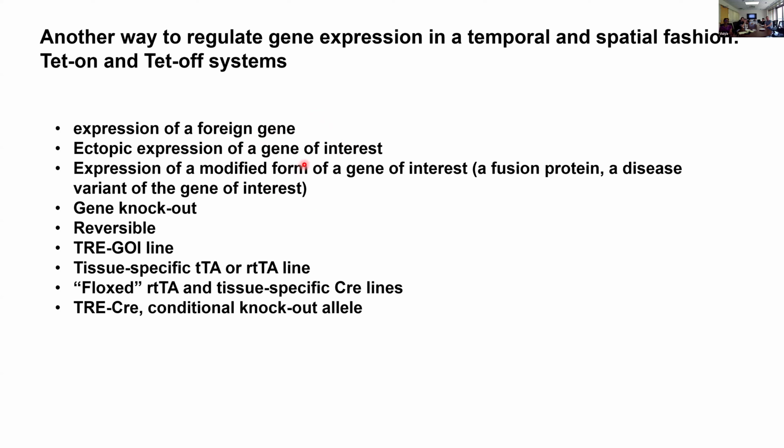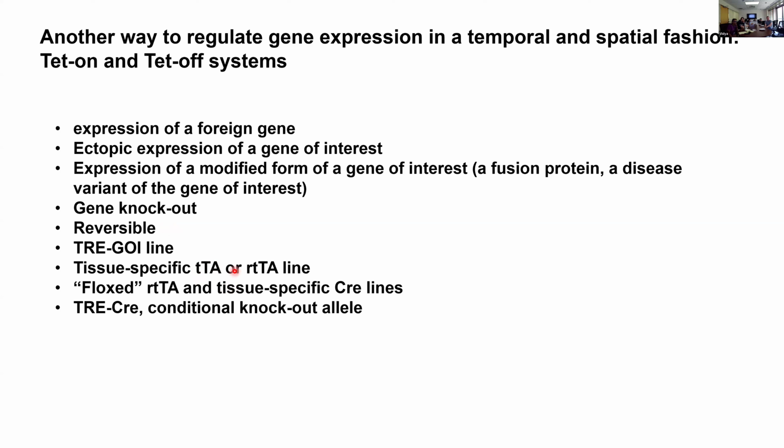So you can ectopically express a gene. You can express all these modified forms, but you can also use it to do gene knockout, and I will show you the strategy for doing that. What's most different between the tamoxifen-inducible Cre versus the TET system is that the TET system is a reversible system, and I will show you in the next slide.